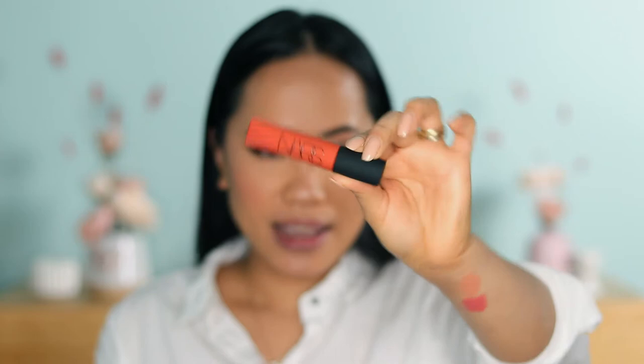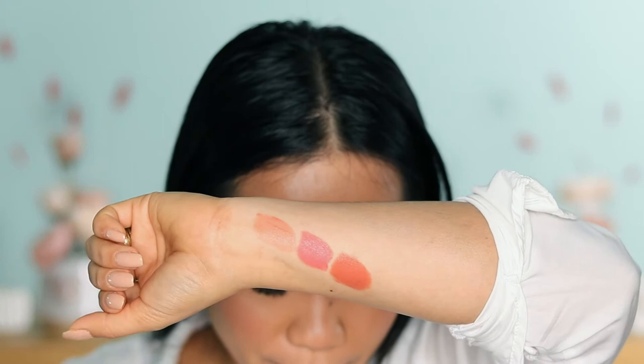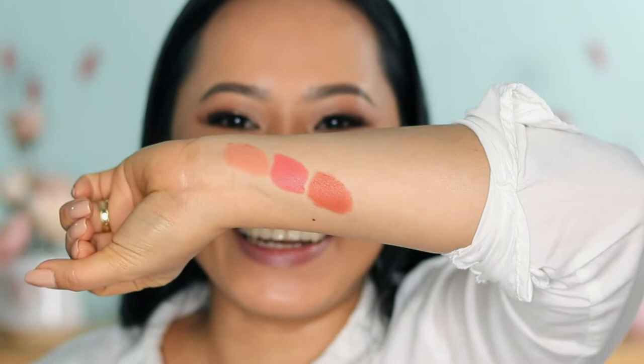Let's move on to the next shade — Morocco. I am excited about this one. I know this is such a popular shade; everybody's looking for it and I'm so glad I get to have one. This is how it looks outside the tube and I'm going to give you a swatch. Oh my goodness, it's just a gorgeous color — really good for summer and fall makeup, with such a warm orangey-red undertone. My swatch is going a bit sideways, but I'm going to demo it on the lips as well.